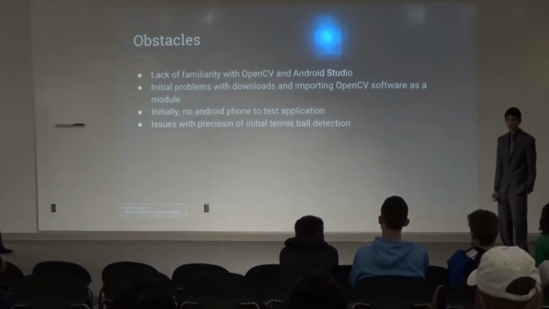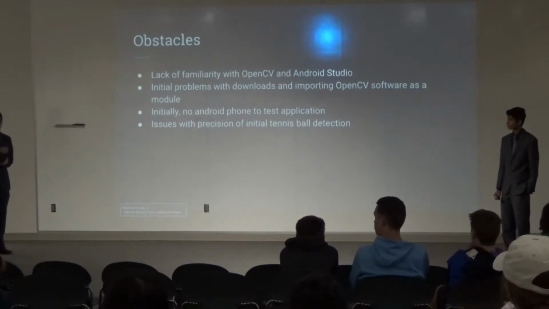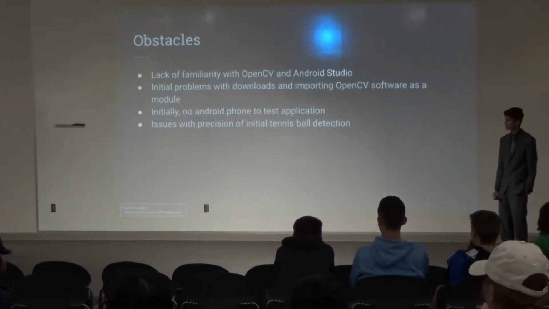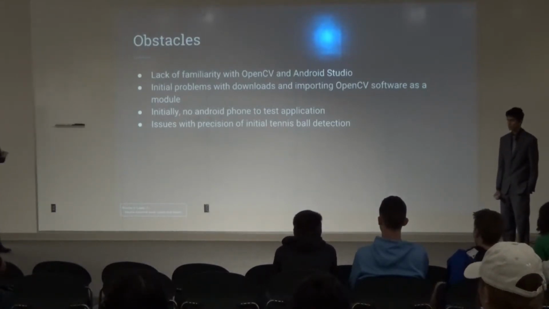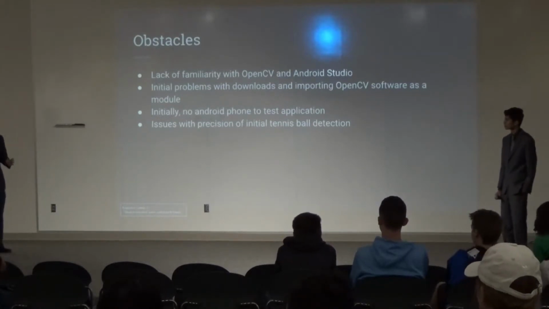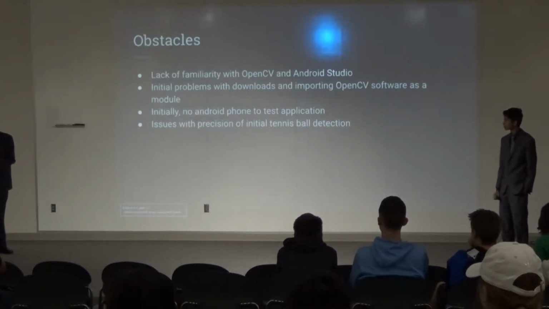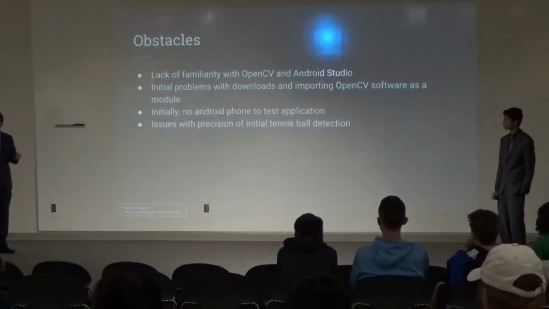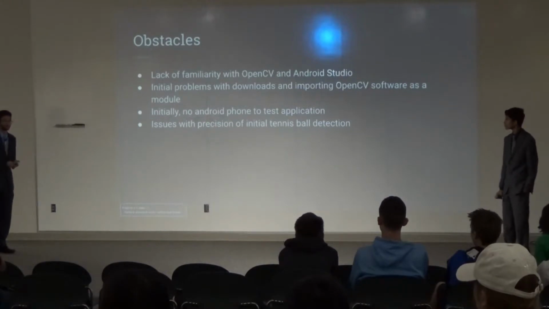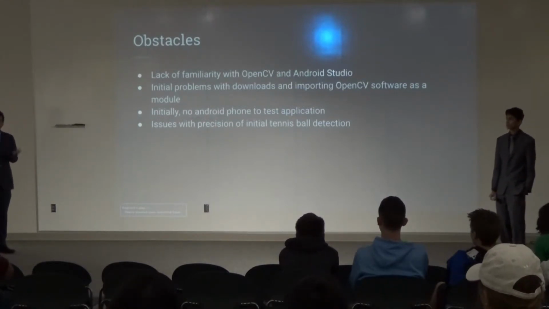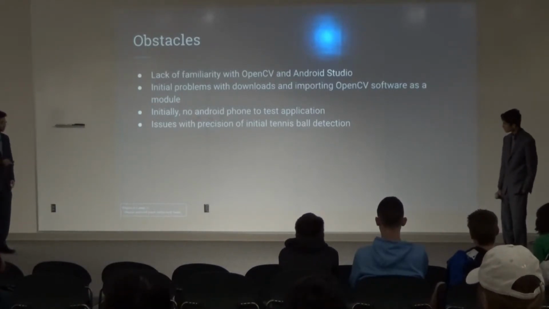There are also issues with the precision of the tennis ball. A question that you might have is, with the tennis ball traveling so fast, especially in pro serves at like 100 miles per hour, how do you expect to gather coordinates of the tennis ball without the program glitching or not detecting the ball whatsoever? It turns out all we needed was an approximate image of the ball instead of the whole thing, because with image processing we could later fill in the holes and get rid of the background noise to isolate the ball itself. Initially I was confused because I didn't use morphological image processing, and that resulted in very poor output for the tennis ball detection.